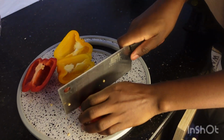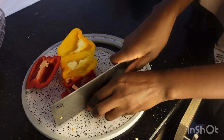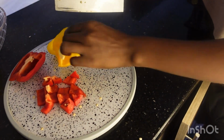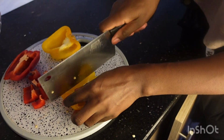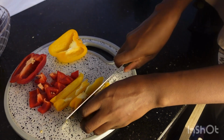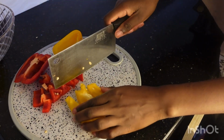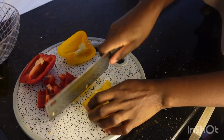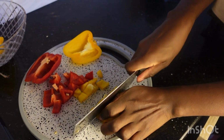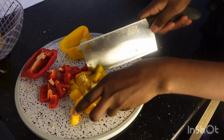I know you guys are wondering why I'm using a big knife. Well, as for me, I prefer a big knife. I don't know, for some reason, I don't really enjoy using a small one. So yeah, I do have a small one, but I prefer using a big one. I find it's easier with a big knife than a small knife. What do you guys think? Tell me what you prefer. Do you prefer a small knife or a big knife?